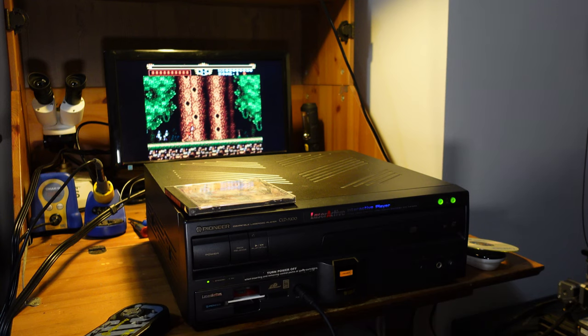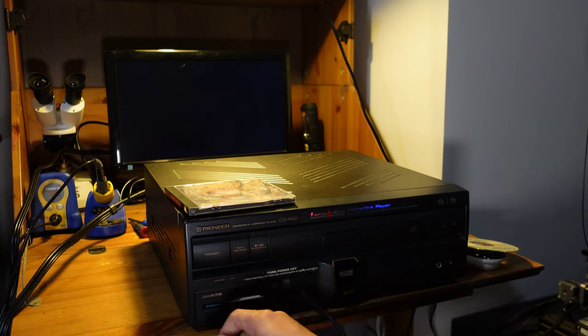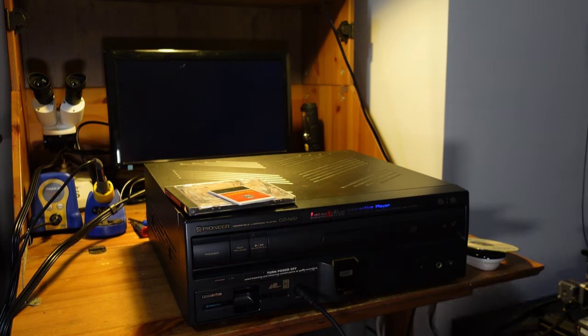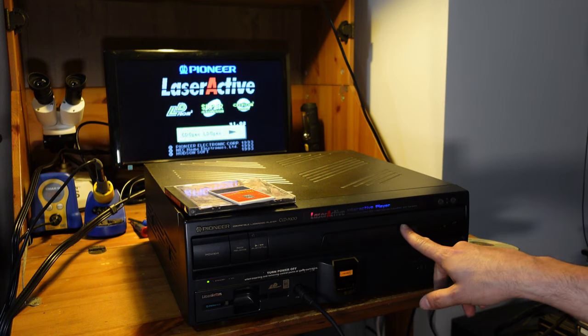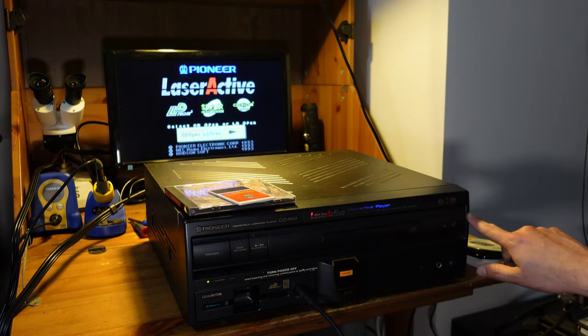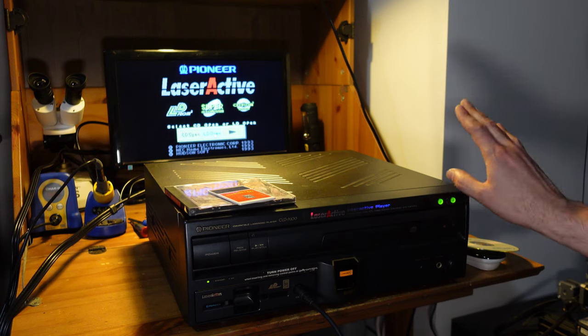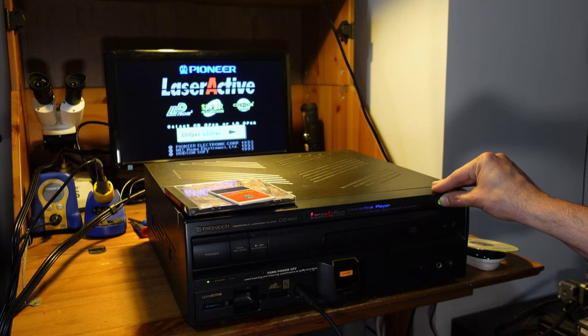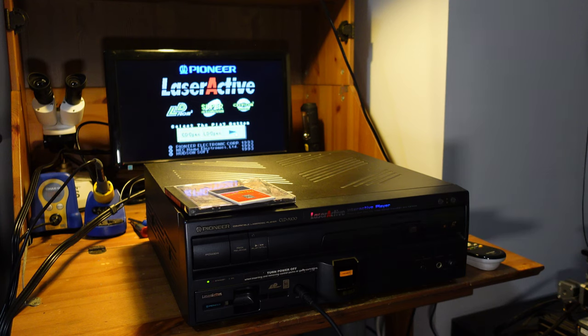Okay, so now that we know that this is working, let's go ahead and switch over to the TurboGrafx CD. So to do that, we're going to power on the console again. And it brings us to this really cool little menu here. And so you can make a choice as to open up the CD cartridge or the larger Laserdisc cartridge. Now, there are a few LaserActive Turbo CD games, I think like two or three or something like that. The same is true for the Sega Genesis pack. But unfortunately, I don't have any of those to test.